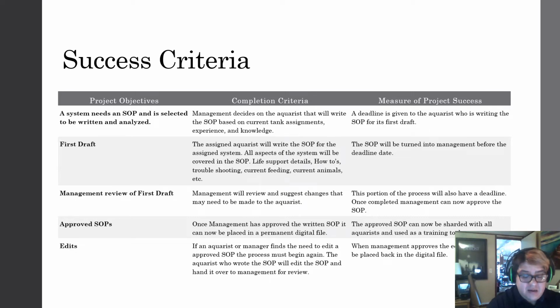Now, if there's any edits that need to be changed to this standard operational procedure, if an Aquarist finds a flaw or something's not working, or we've changed plumbing or animals or anything, it needs to be changed, well, they need to go to management, basically state their case on why this standard operational procedure no longer works, or this step in the standard operational procedure doesn't work. Then management is going to be the ones who deem it okay for it to be edited and changed, but it's going to go through the same process.